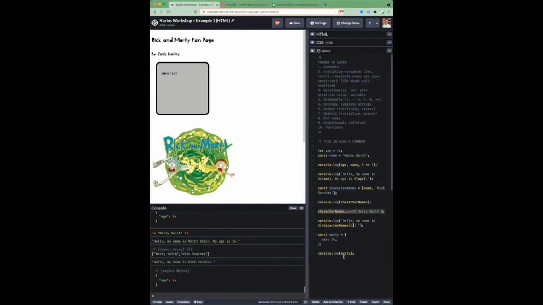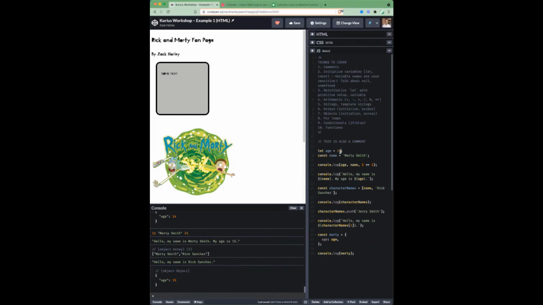Cool. Okay. So going back to objects, one of the things that's kind of tough is right now we've got duplicated data between the age that we have set on the Morty object and the age that's on the age variable. So I think we should store the value of the age variable as the age on the Morty object. The way we can do this is by putting age here. You'll notice that our object doesn't change, but if we change this value up here to 15 and say maybe Morty aged a year, you'll see the object now has the age 15.